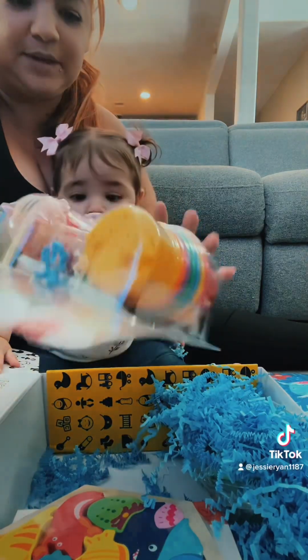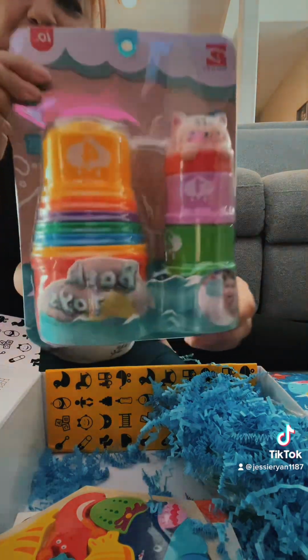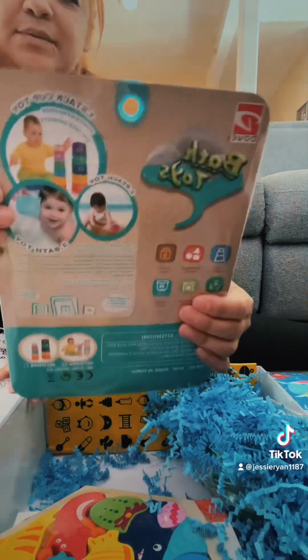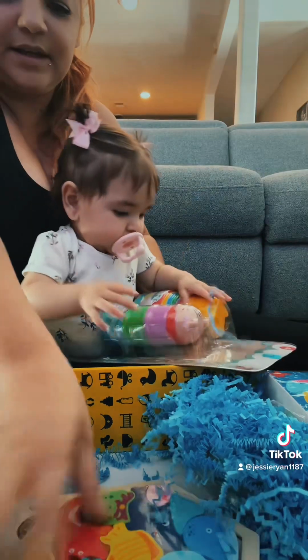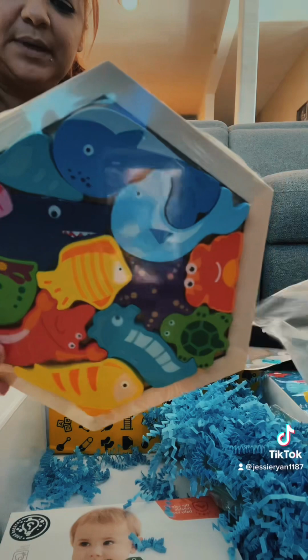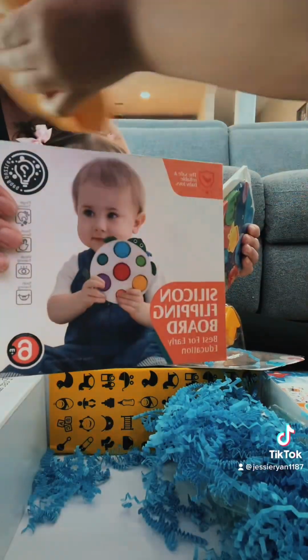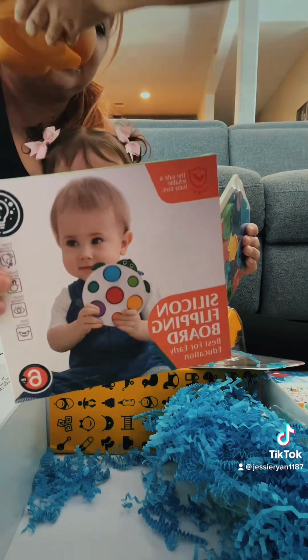She got some little bath toys. They're super cute. Clean the bath with. She got this little puzzle. And it kind of sucks because she got the same thing twice. Plate.